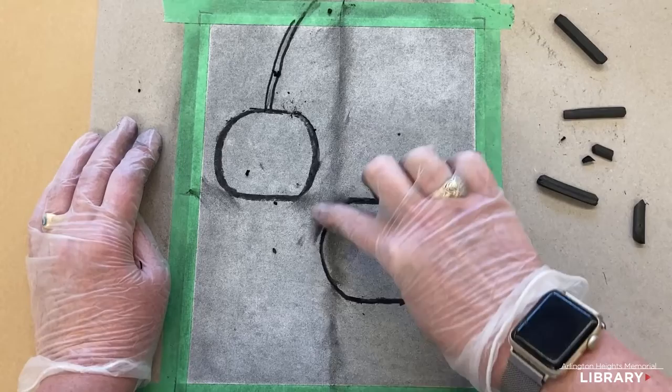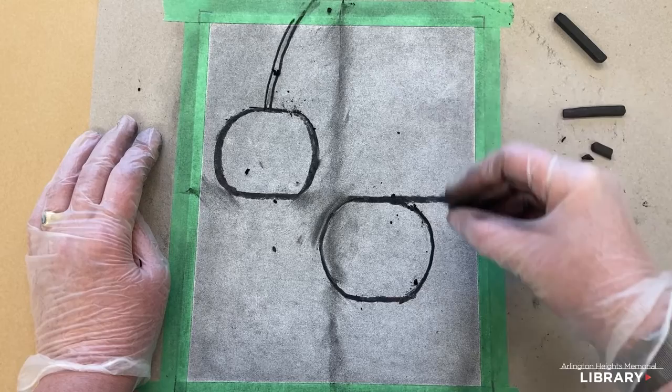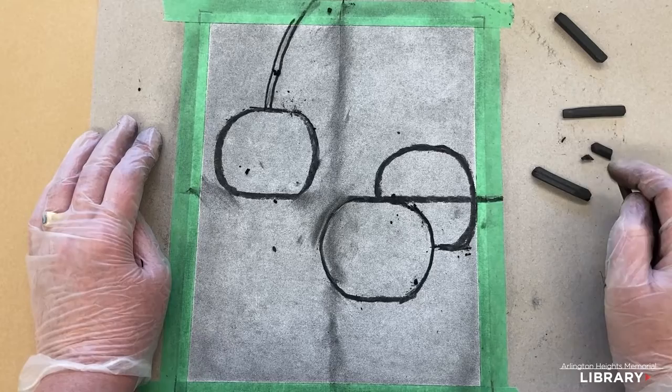But let's keep this one for just a minute longer. All right, so now, one, two pomegranates, and we're going to have these two kind of overlap a little bit. So I want to have the bottom of my pomegranate be to there, and the top of my pomegranate be there. And we'll go... Yep, that doesn't fit so good. All right, I'm moving them stage left. All right, so watch how we move them stage left.